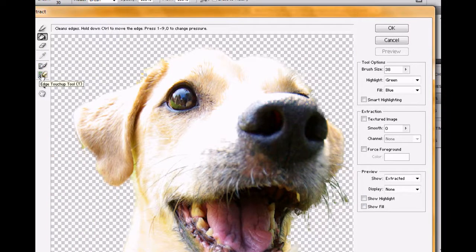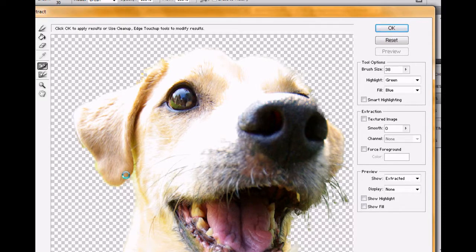I don't use the cleanup tool a whole lot, the edge touch-up tool I should say. I use this cleanup tool, which is really just a matter of filling in the areas I really do want to keep and adding or subtracting. So on one level, without the Alt button held down, it just works as like an eraser, like that. If you hold the Alt button down, it brings more of your original picture back in.